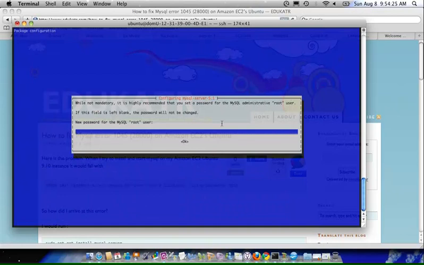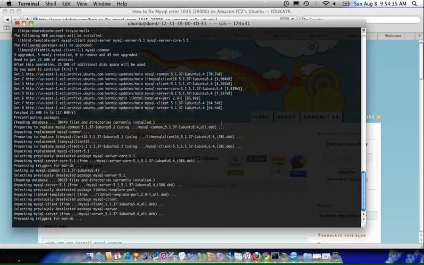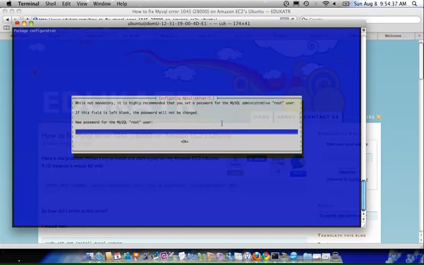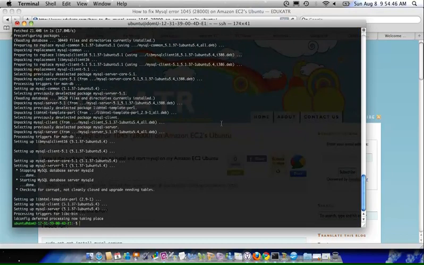While it is not mandatory, it comes back again, it's barking at me. The password will not be changed. Okay, I'm leaving it blank. One more time, I'll try to. Okay, so I left it blank all three screens in a row, right? I'm not hallucinating now.